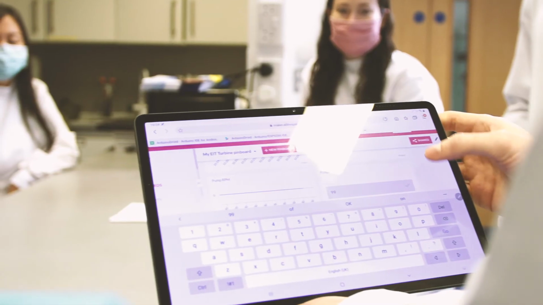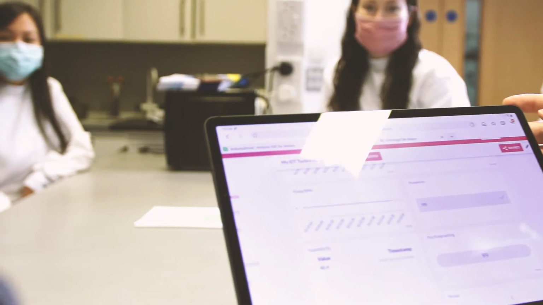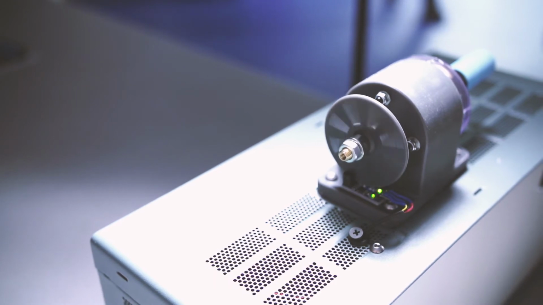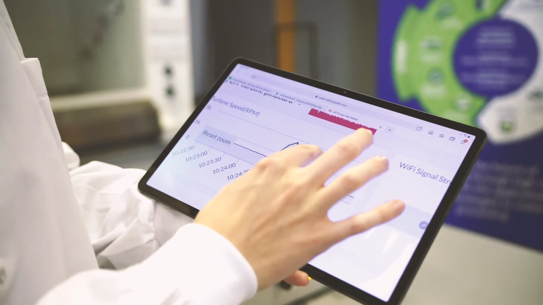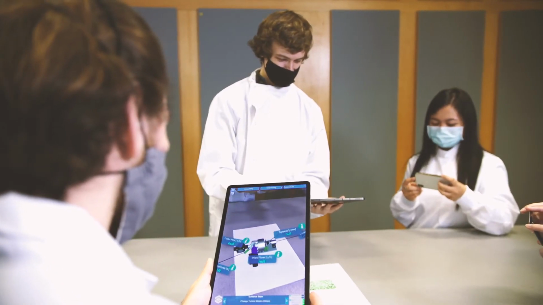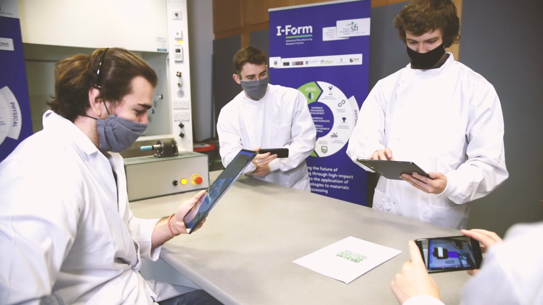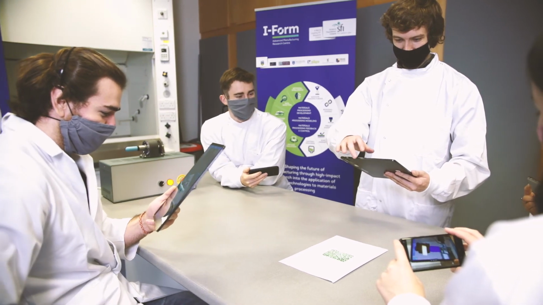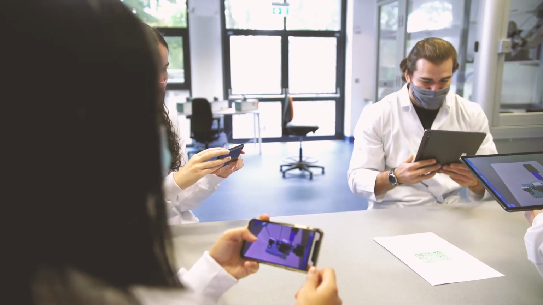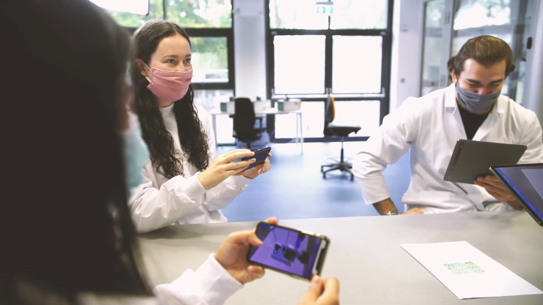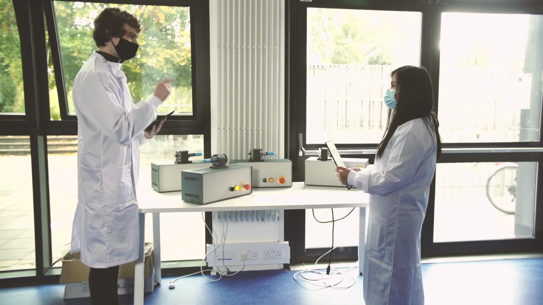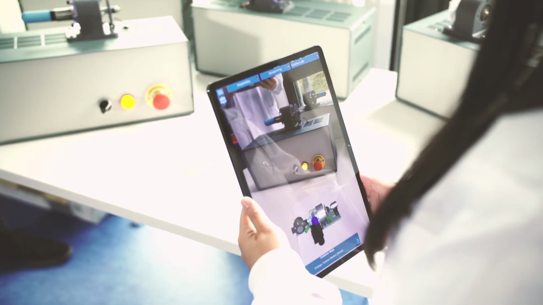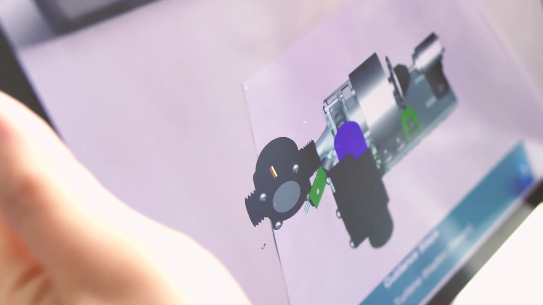That's a flywheel. And as the flywheel moves around, you obtain data in real time on the tablet. And with that information you can control the speed of the turbine. Each of the students can also see it on their own mobile phones, for example. And in addition to the speed of the turbine, we can also measure acoustic information, temperature, and humidity. So these are the IoT elements.